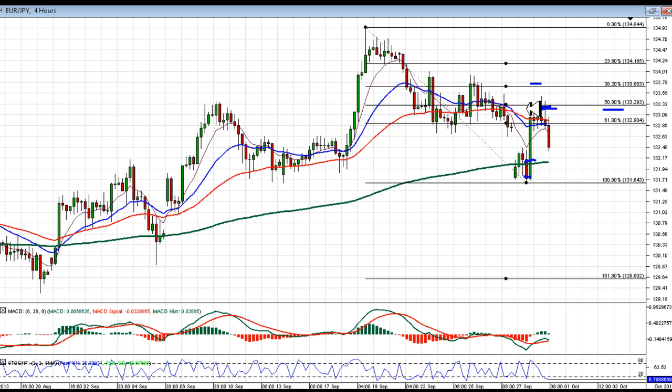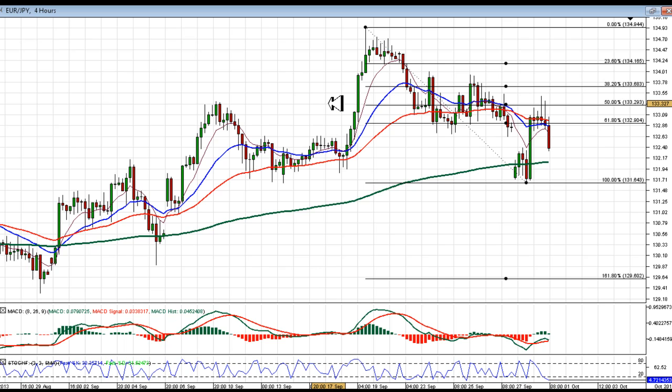Okay guys, I like to see a close above this 50% for it to go higher. And if it stays below there, then we're happy. I'm happy that we're going to roll over and go lower. Stop above this 38.2% in here. Alright, so that's how I like to identify entry places, entry areas to actually short the market in here.